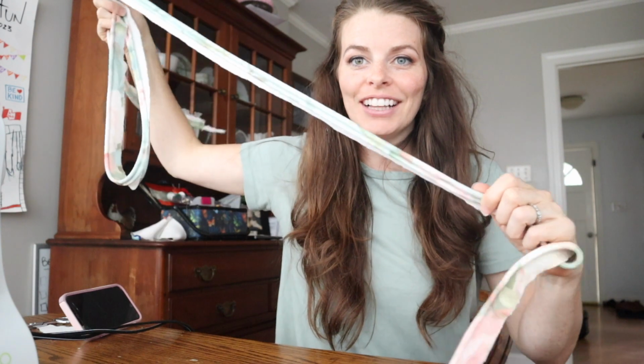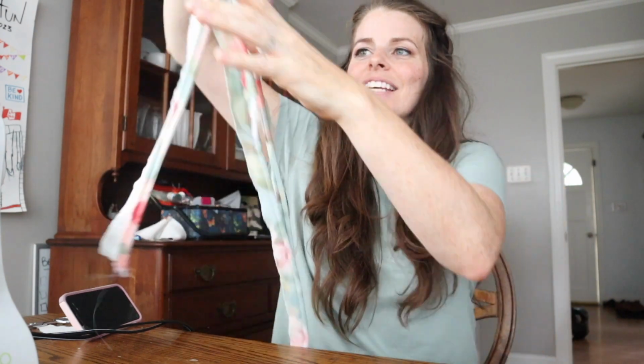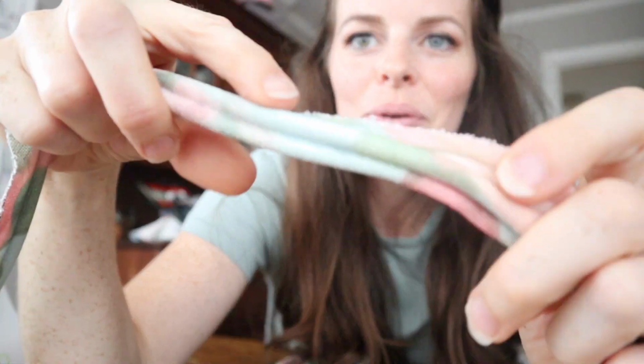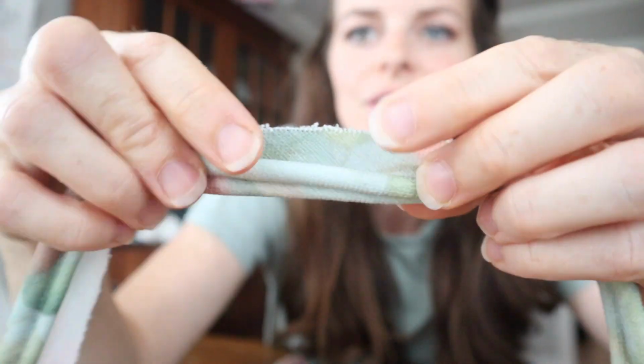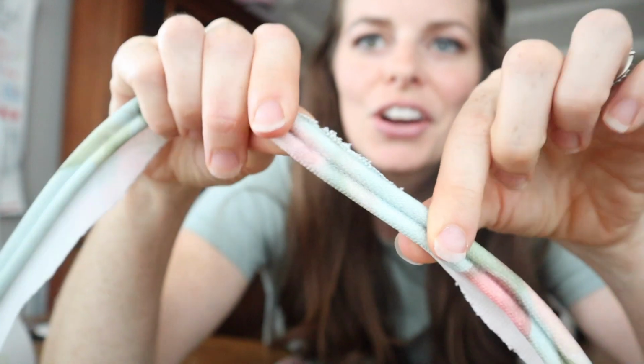You guys, oh my gosh, I feel like a professional. This is amazing. So we have our piping for the chair. I have this extra piece and we'll just cut that close so you won't even see it when it's on the chair around all of the staples. I'm so excited.